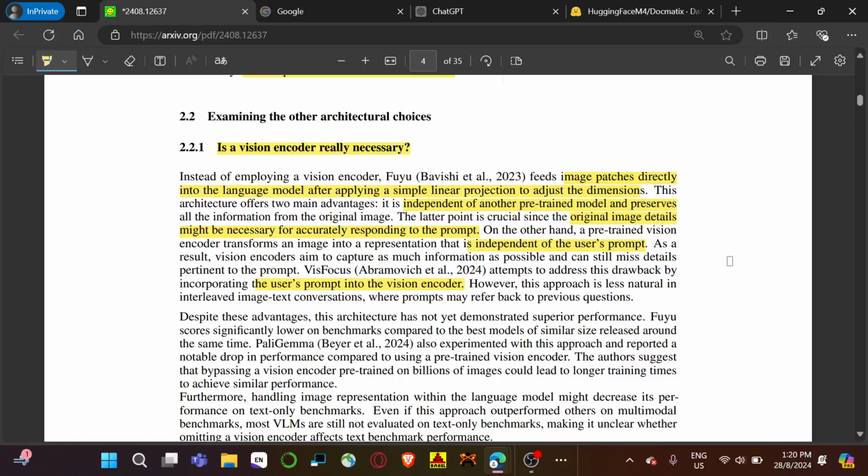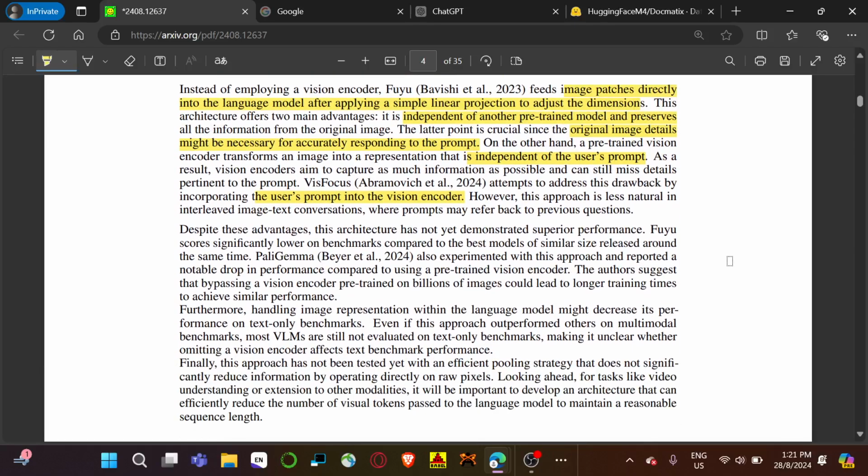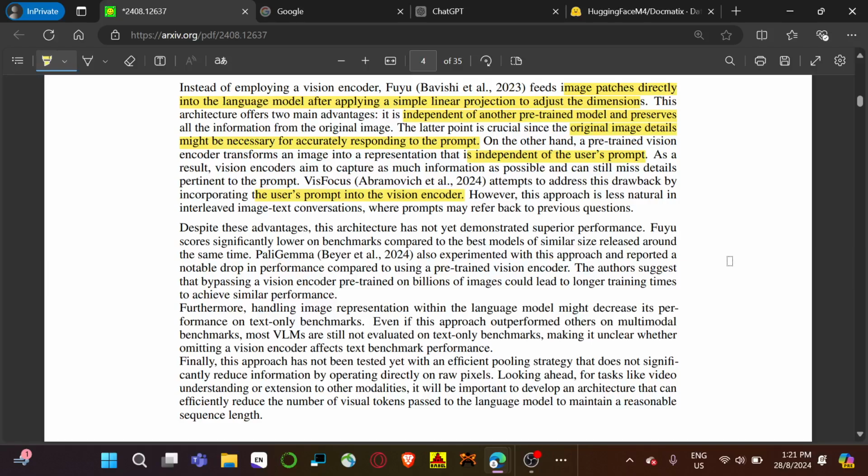But this approach is less natural in interleaved image-text conversation, where prompts may refer back to the previous question. So this approach is less flexible, probably even not that good, to be honest. All right, so there are a lot of advantages with this simplistic approach.